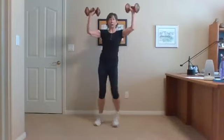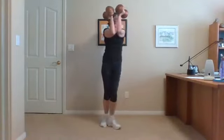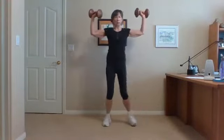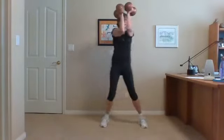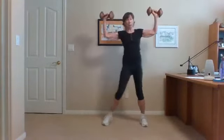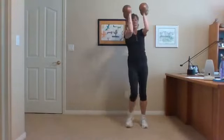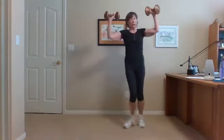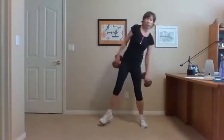All you do is touch your elbows in front and take them out. Touch in front, take them out. Touch and out. Touch, out. If you don't like this, feel free to do push-ups. One more. And roll those shoulders.